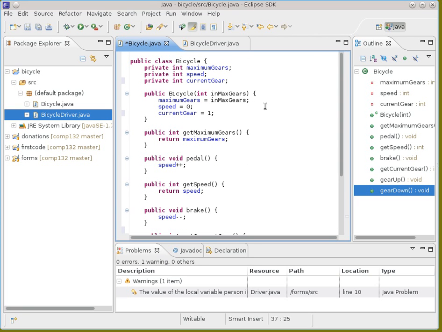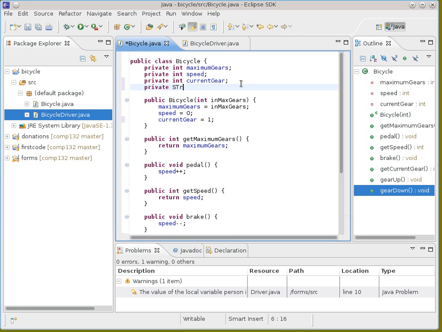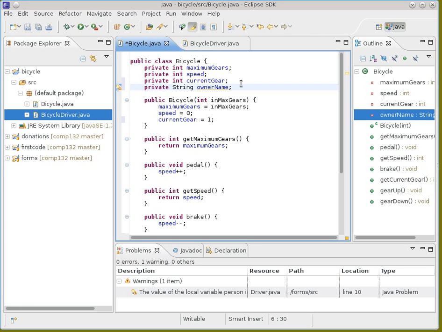Okay, so we could add something in here, like we could add owner name so that you could paint your bike with the owner name after you got it. Let's just do that. Suppose that I'm going to add private string owner name in here. Okay, so I decided I want to keep track of who owns it. Where do you want to initialize that? First choice is you could put it as a parameter of the constructor. If you put it as a parameter on the constructor, that says, when I order it from the factory, it's going to require me to give some sort of name, because that's the thing that they're going to paint on the bicycle for me.